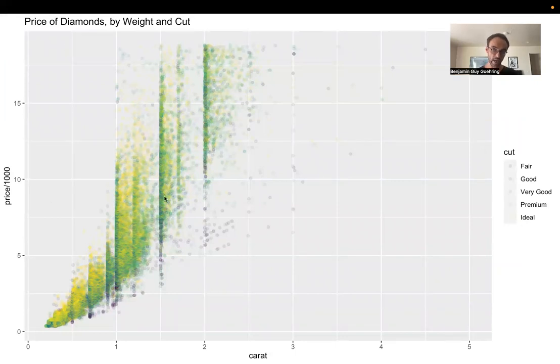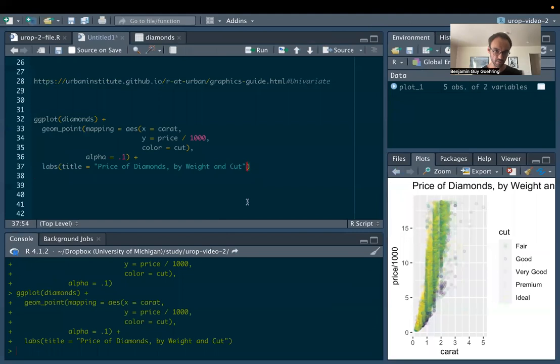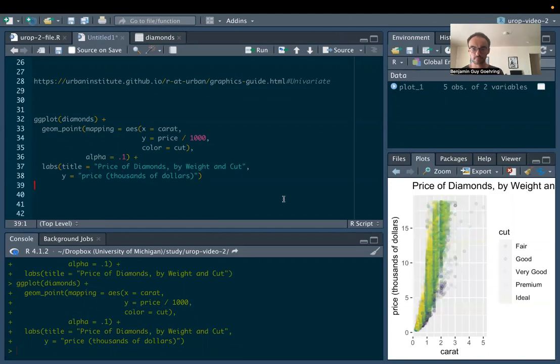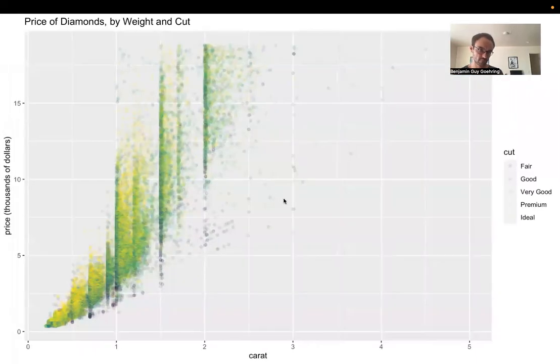Now let's change this Y caption so that it makes a little bit more sense. Y equals, let's say, price, thousands of dollars.